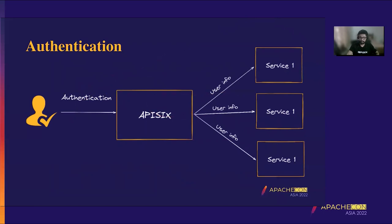And what APISIX does is it provides basic authentication features like authentication with a key, authentication with a JWT token, all sorts of things. But it also integrates with third-party authentication providers like Keycloak, Casdoor. And it also integrates with things like OpenID Connect, which basically lets you set up OAuth in your authentication system, which makes your service more secure because you don't have to worry about the logic behind the authentication. You can leave it to other applications like Google or Facebook or Twitter. And basically, it will handle all the authentication for you, and you don't have to worry about authentication. So you might be familiar with all of these integrations, but Apache APISIX integrates with a lot of such third-party providers, third-party applications, and lets you set up authentication as well.